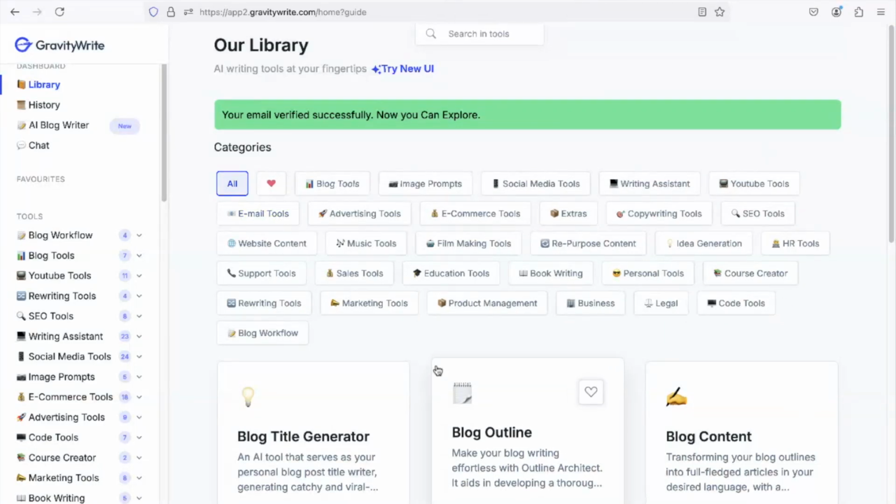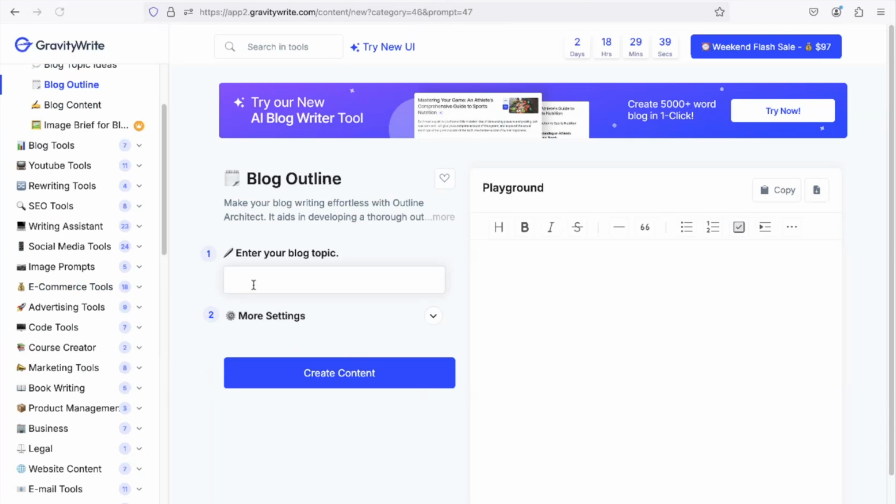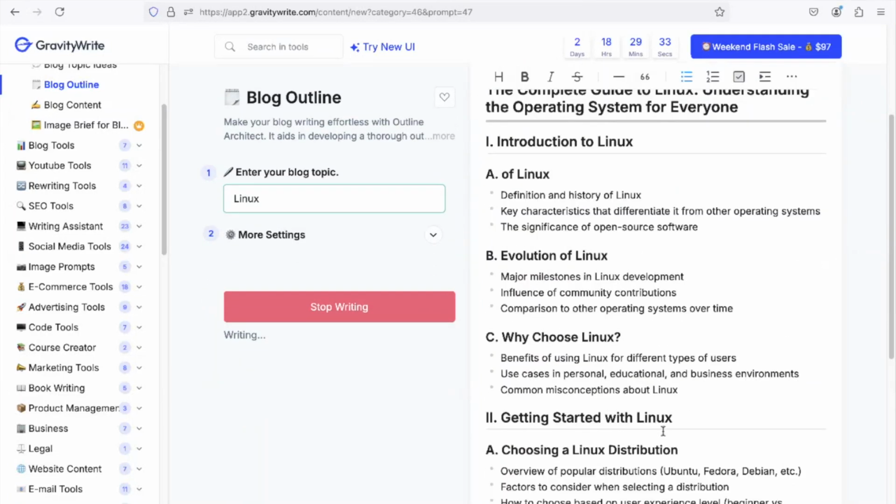Now it's used for many things. See here, blog tools, image prompts, social media tools, writing assistants, YouTube, SEO, copyright tools, and many more things. But I'm just showing you one of the examples. Blog outline. Come here. You can just say Linux, create content. It will actually create the entire outline for you. See this.